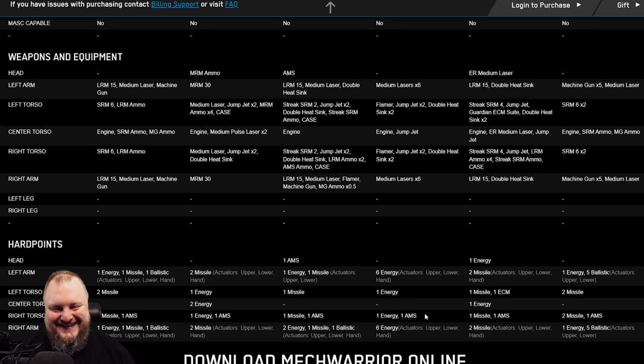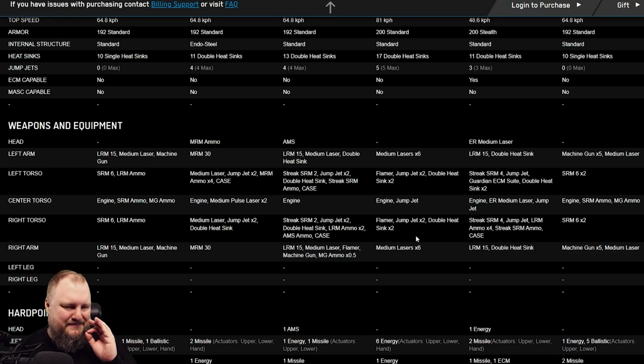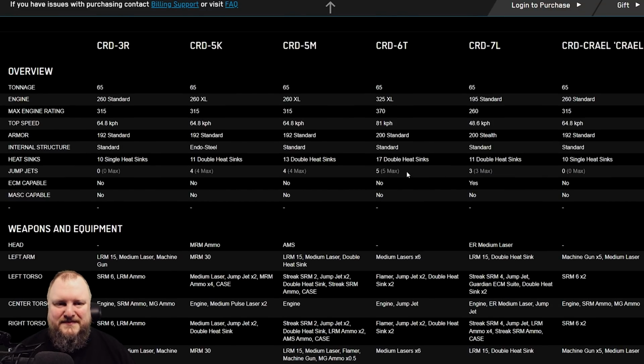Oh dear. I'm going to say something like a combination between medium lasers and small lasers or ER smalls could wreak a lot of havoc. Especially since this thing is also jump capable. So this could be a very interesting one as well. I like the variations here so far. Everything has some specific thing that makes it interesting to me. So that's good. That's nice.